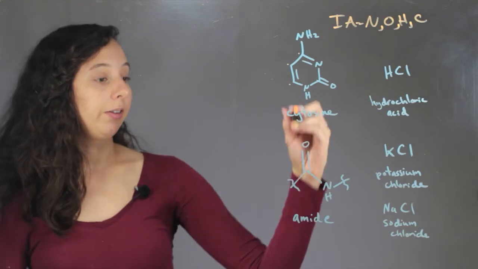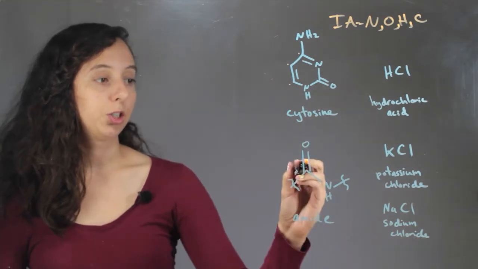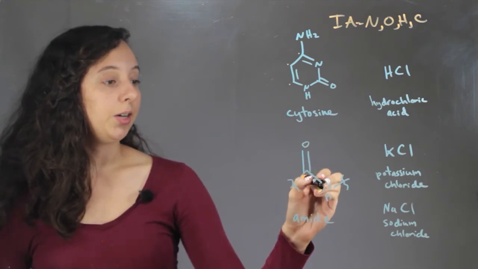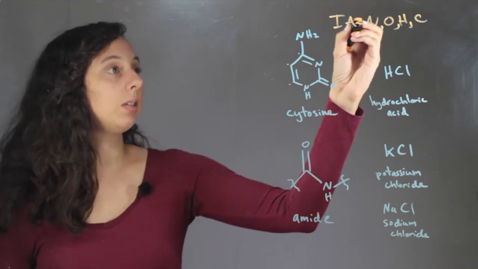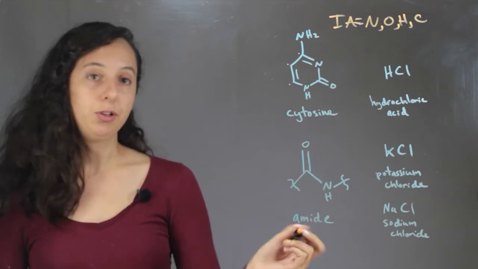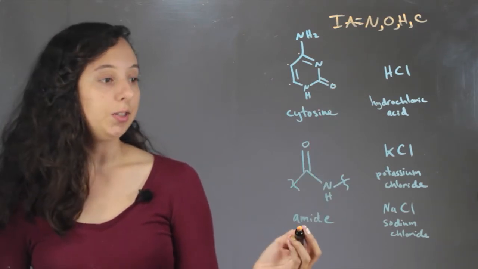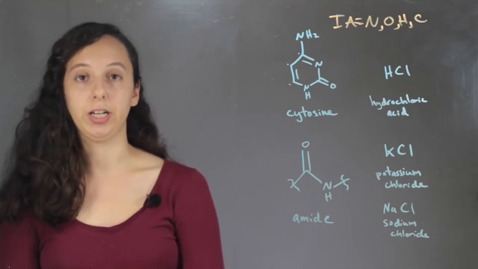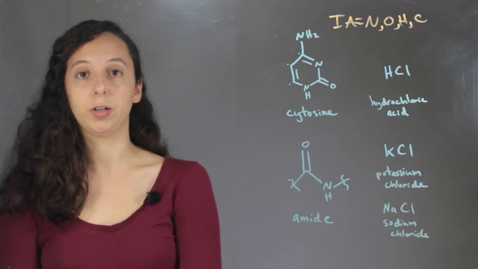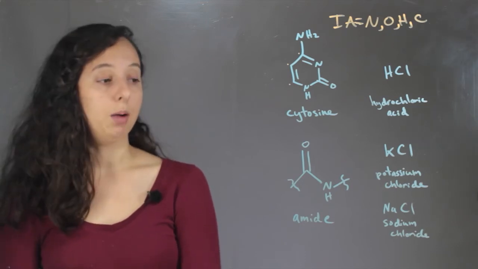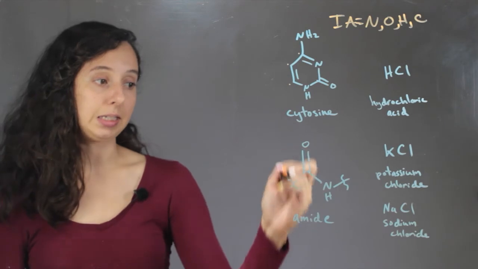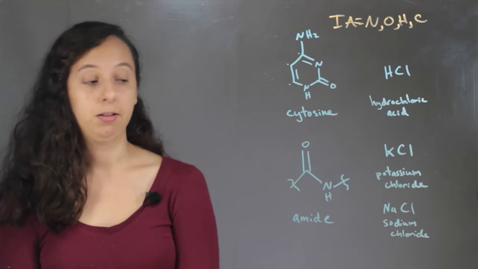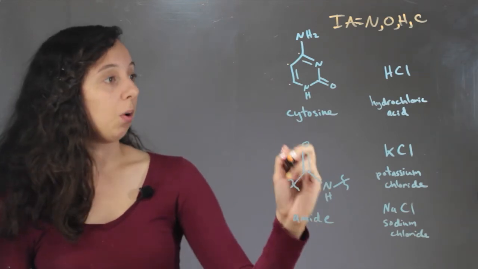So if we go down here, we look at our basic functional group, the amide. This, once again, is oxygen, carbon, nitrogen, and hydrogen. So the same ones as we already had. And amides are really important because these are the backbones for proteins. And we're almost entirely made of proteins. So your skin, your organs, pretty much your hair, it's all proteins. So it's really important, and each one contains this little functional group, and then they have other stuff attached to them. So it's super important that we have amides. So once again, these 4.